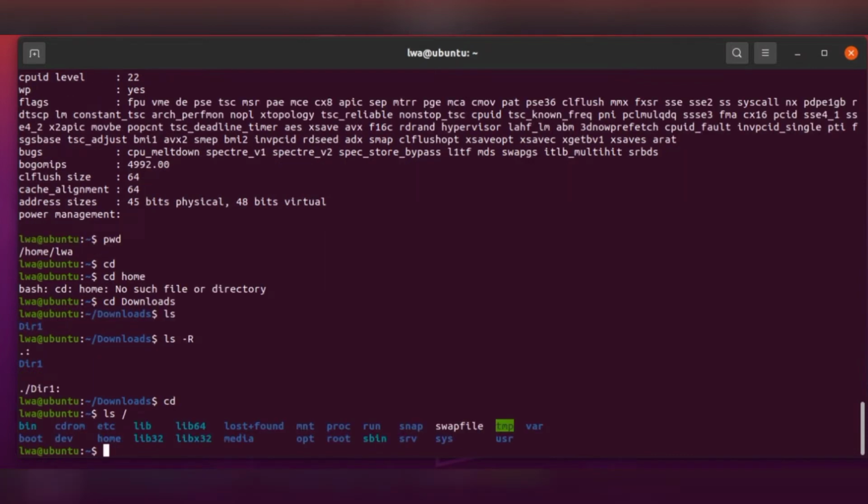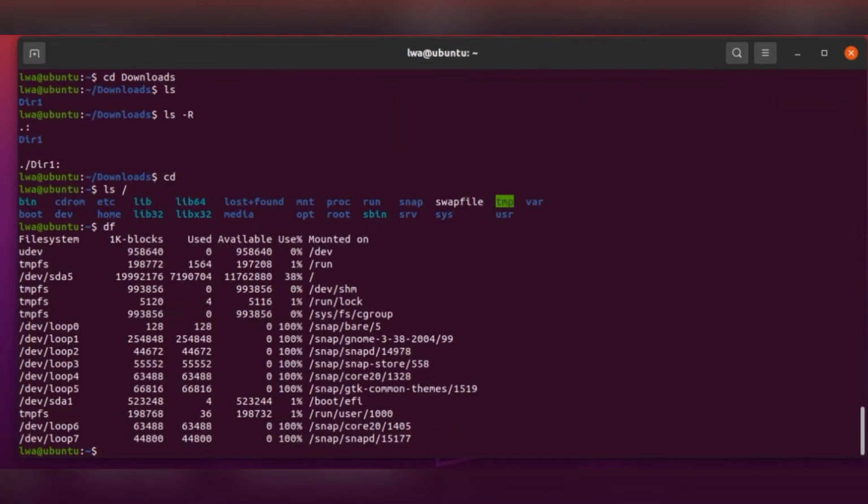The next is ls -l. It will print all the directories within the system or within a specific directory. The next one is df. It will print the memory used or available, its use, and which directory it is mounted on.